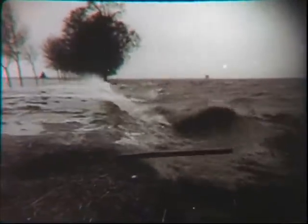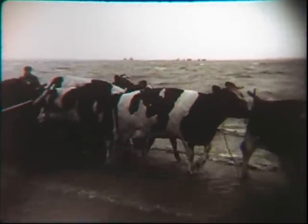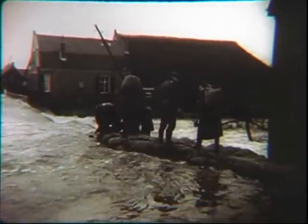Early the next year, a spring tide, joining forces with a heavy gale, drove a solid mass of water against the Netherlands coast. The Zuiderzee closing dike held, but in South Holland and Zeeland, the furious sea washed over the embankments within a few hours. The people fled, carrying with them what they could. Some tried to save their precious cattle, but the flood was too fast and most livestock had to be abandoned.